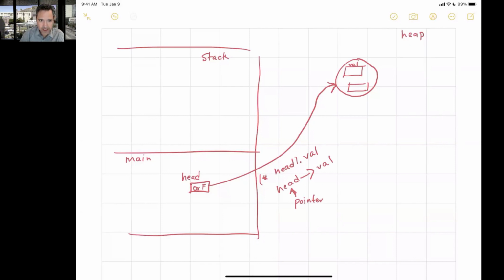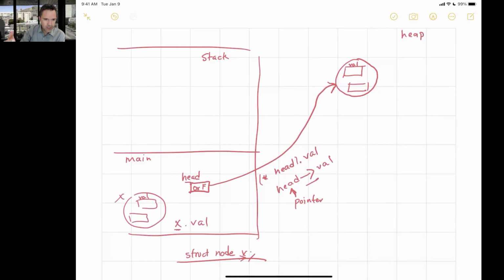If I create a struct node x in the main, if this one is a local variable, that one is going to be here, x with the two values. And if I want to access this val here, it is x dot val, not with the arrow. Why? This is not a pointer. This is not a pointer. This one is a pointer, the arrow.